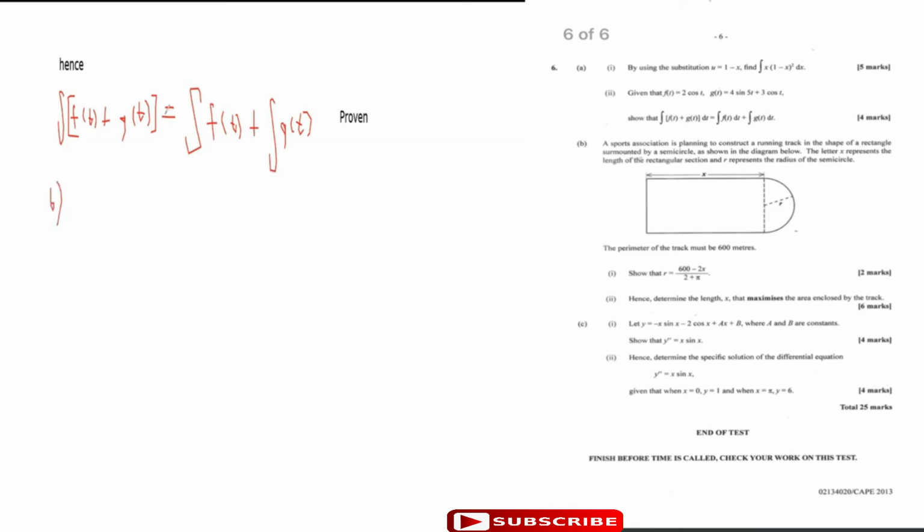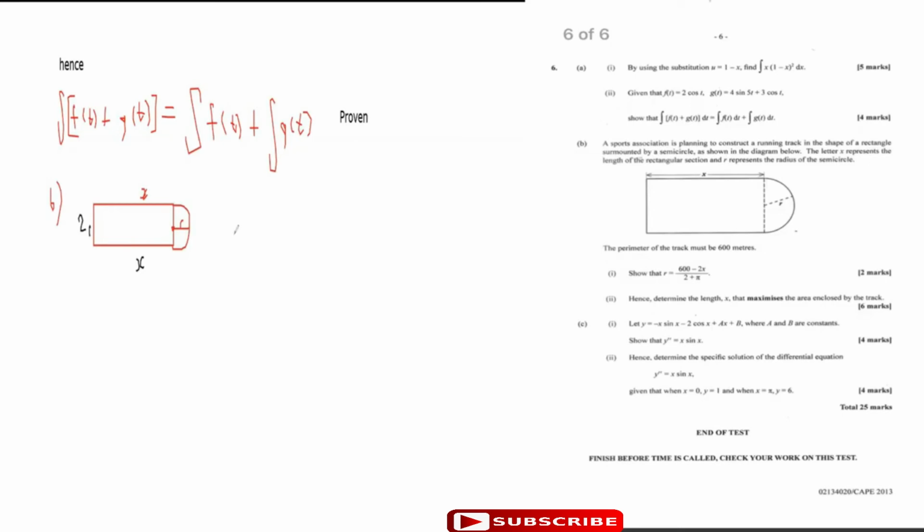So you have a rectangle. I'm just going to draw a rectangle for us. You have a rectangle and you have a semicircle. How can I draw a semicircle? Right. That's a semicircle, and the radius of the semicircle is r. The length is x. Now, if the length is x, then down here is also x. If the radius is r, that means the diameter is 2r, and so this side is also 2r.